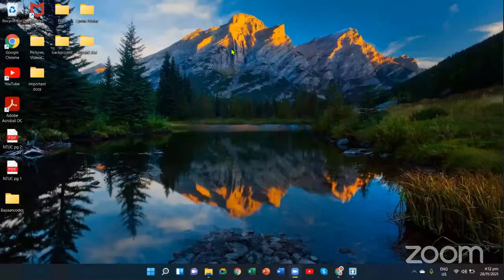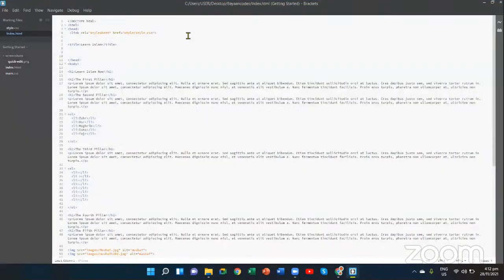This one, right? Okay, show me your editor, the Brackets. Link style sheet, style.css. H1.